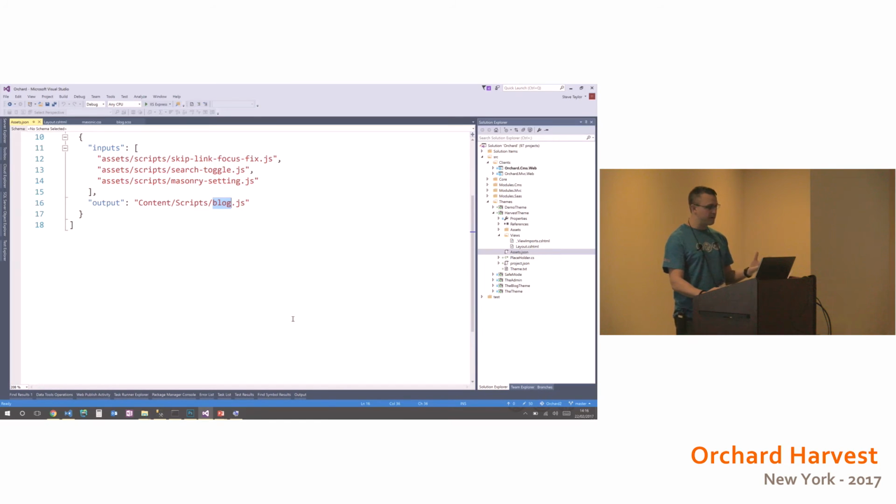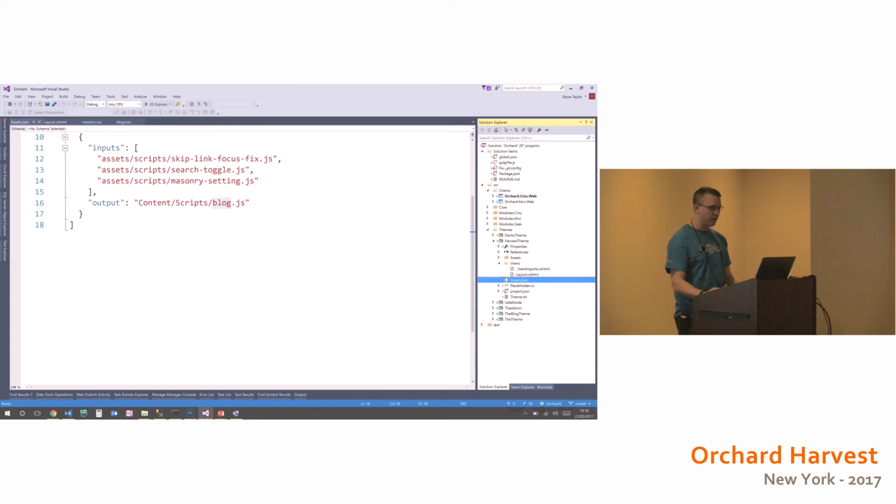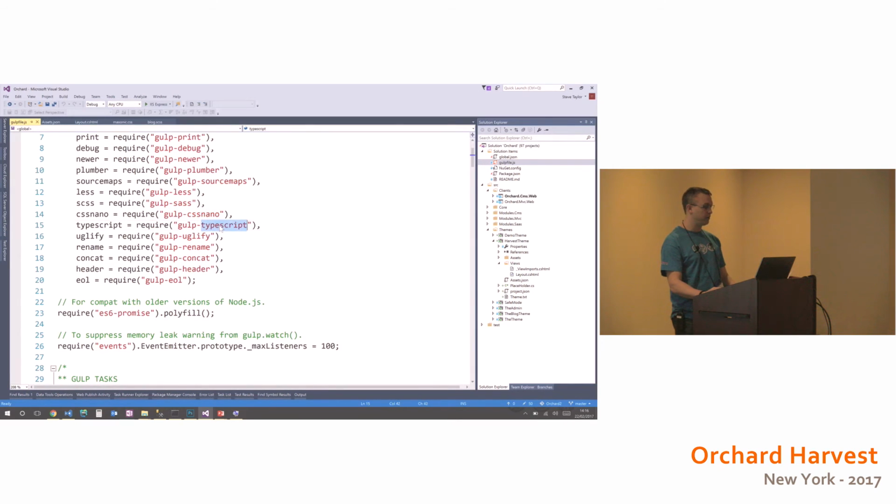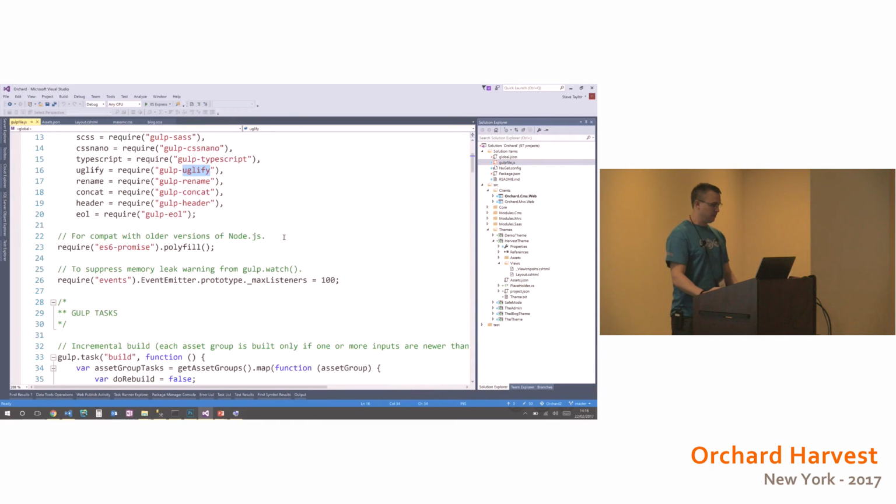Now we can run that using the command line, so we can look at the Gulp file here, and within the Gulp file we can see that there's a few things we can spot. So it caters for LESS, it caters for SASS, we've got some minification for CSS here, it understands TypeScript, which is great, minification of the JavaScript as well, and some other things to help it move around and rename things.